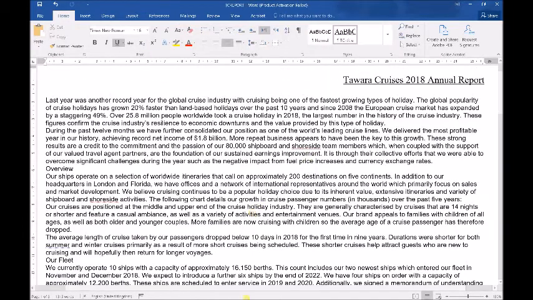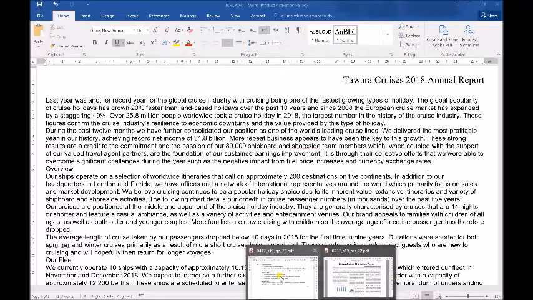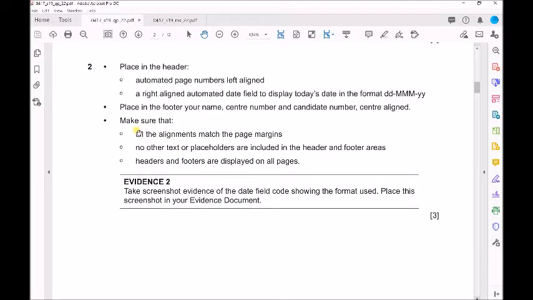Now after this, it's as usual talking about make sure that all alignments match the page margins, and we have noted that no other text or placeholders are included in the header or footer areas. It's okay. Headers and footers are displayed in all pages.